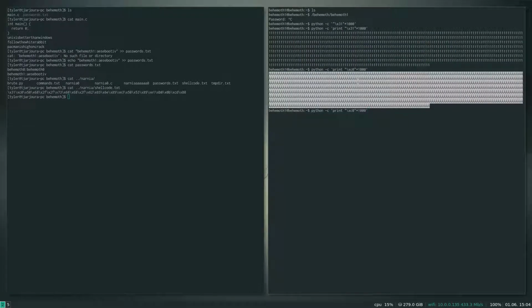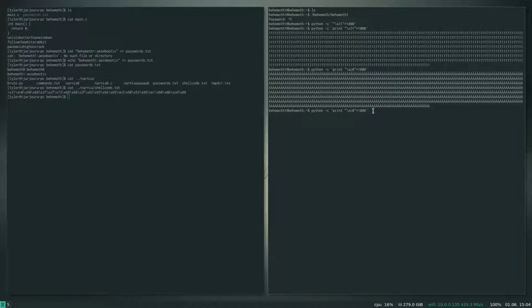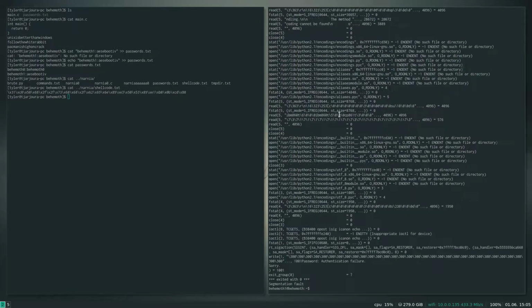So I have to use Python to send certain bytes into the process. Now I can pipe it into this program, and it really doesn't know the difference whether you're sending stuff through your keyboard or through another program. So if I trace this, you know what?